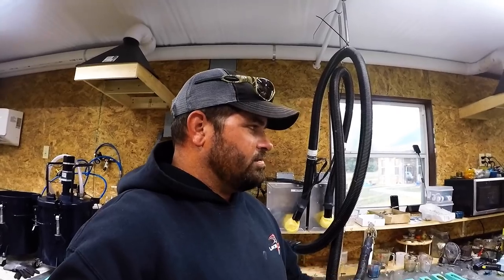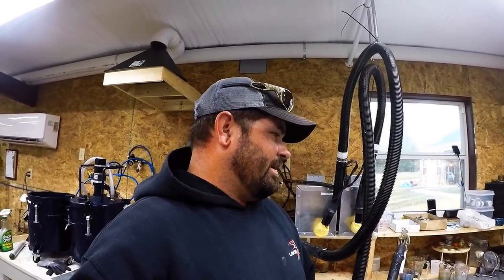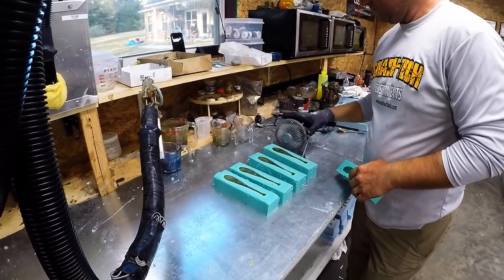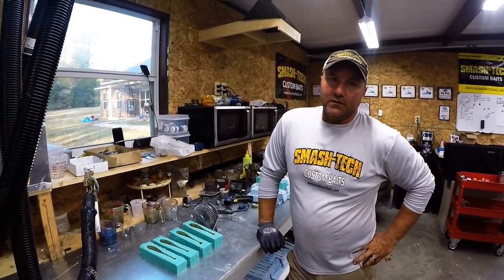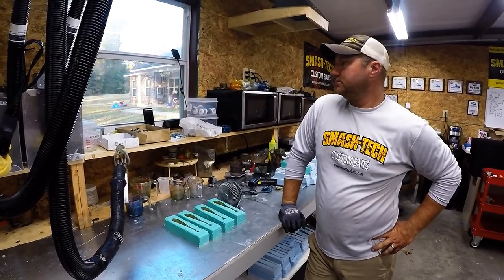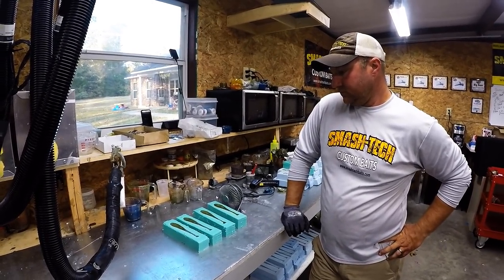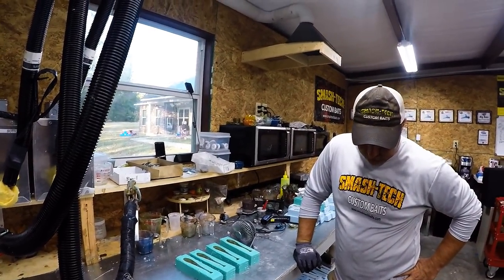You may have seen a video where Lake Fork Trophy Lures was pouring in those big injection mold machines — mix it in a big barrel and it injects into molds, shooting out 20 or 30 baits at a time. It's a much more time-efficient process than a hand pour. That's why even Berkeley has a hand-pour line that costs a lot more than their regular baits. Anytime you get into actual handmade, custom baits, you're going to pay more because of the time it takes. The action is usually better on hand pours because you can adjust how soft or hard the plastic is.